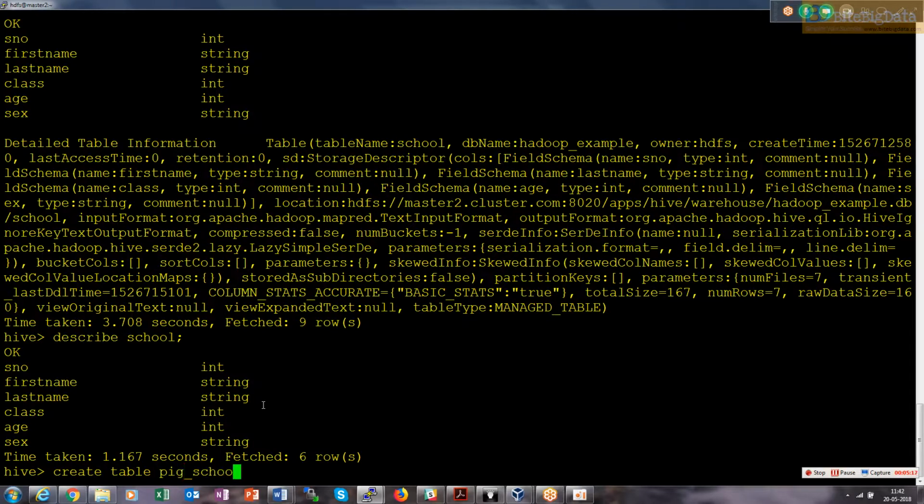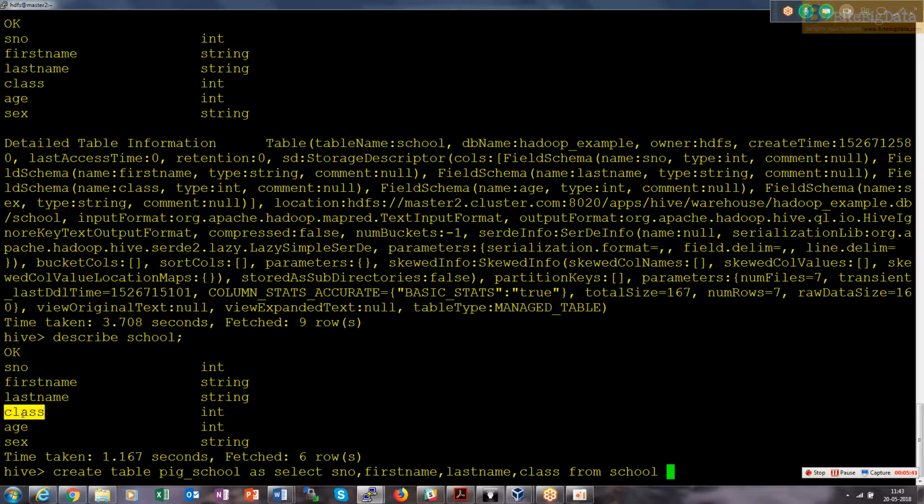This is the table name, the newly created table. Create table pig_school as select, select what? Serial number, first name, last name, and class from the school.